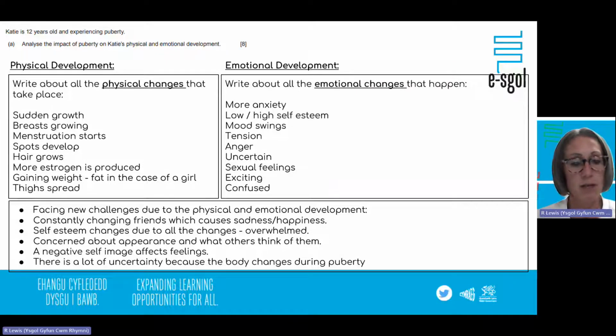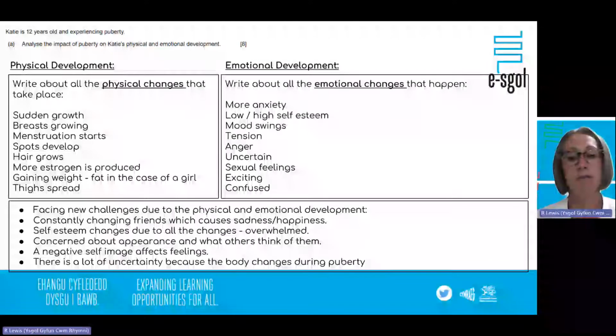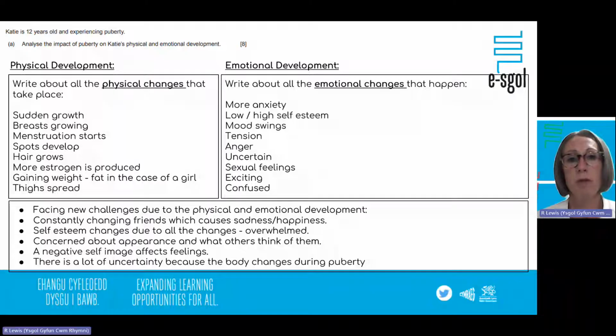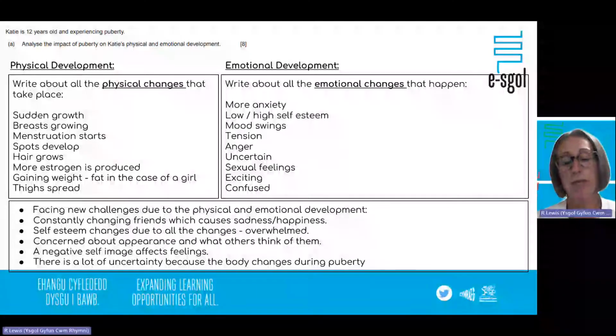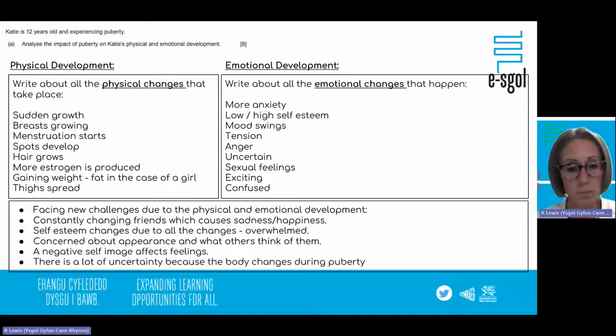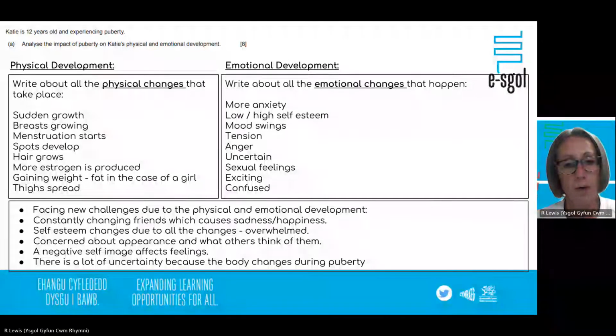And then the other one I'll talk about is she has a negative self-image, and this obviously will affect her feelings. Okay, she doesn't feel as good about herself. She's unsure perhaps if she stopped growing. Okay, she's perhaps aware that she's gained a bit of weight and is very low in terms of self-image.